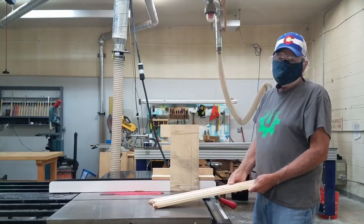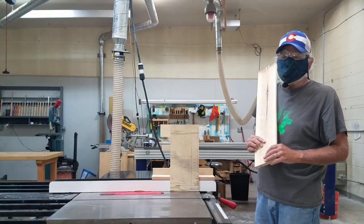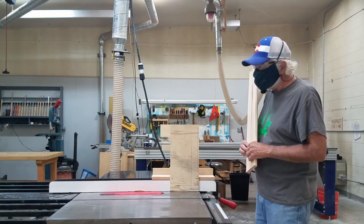This is just a sampling of what we have in the back room. You can also go online and find plans for all kinds of different jigs and fixtures to help you run your saw.